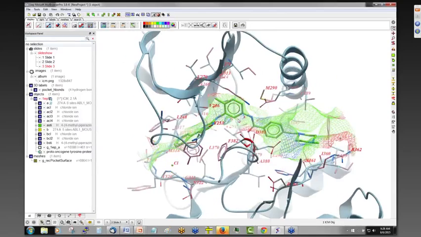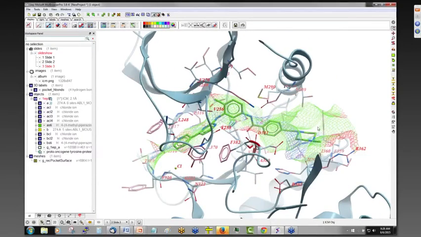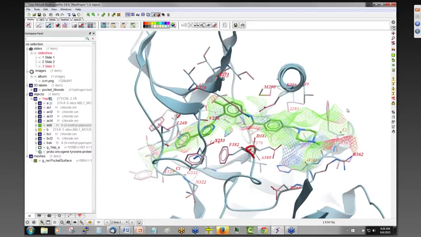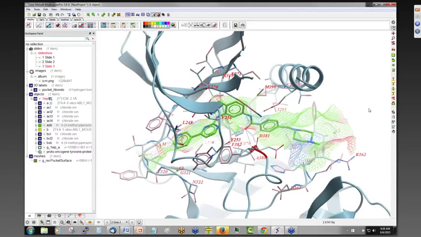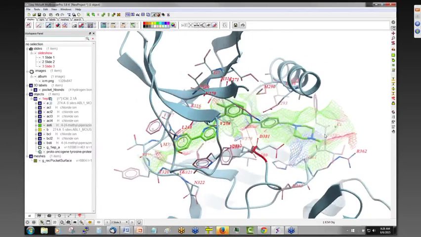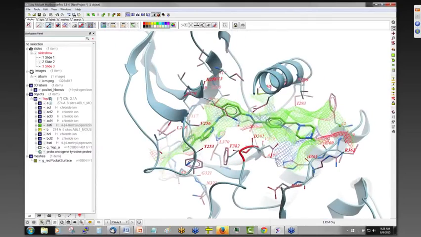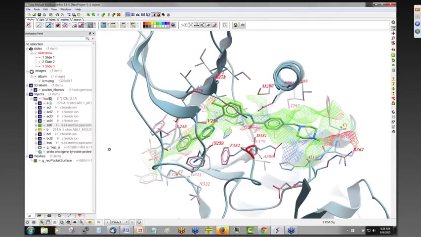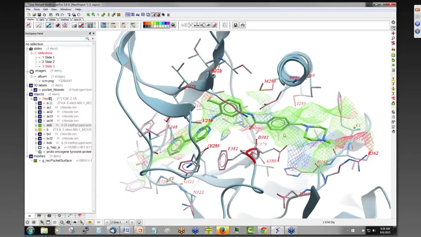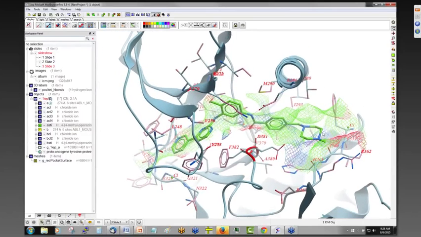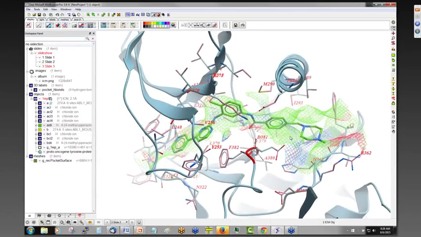But you can see in this example that there's an opening here in this region, but in actual fact that's going out towards the water. But it gives you an example. If you're using this for drug design and using maybe your own chemical intuition, and you want to try and build off this structure, it's a useful representation.